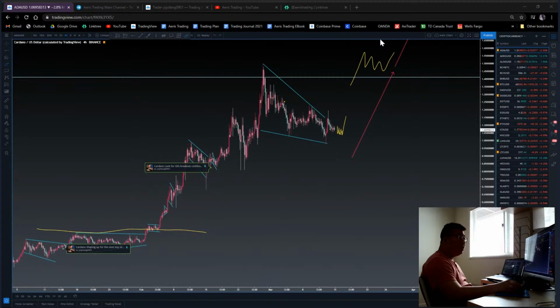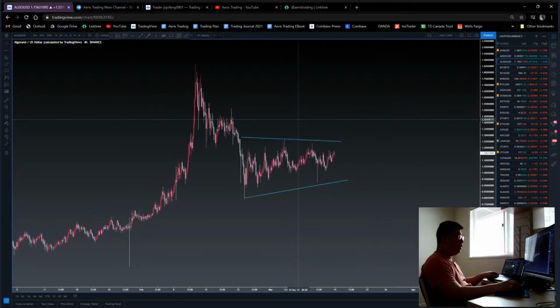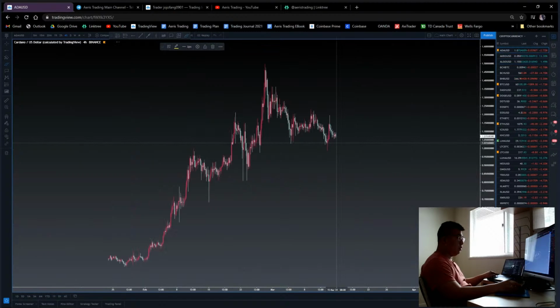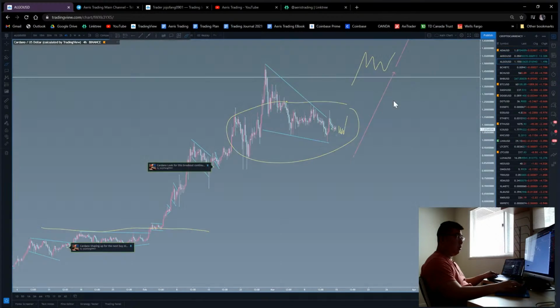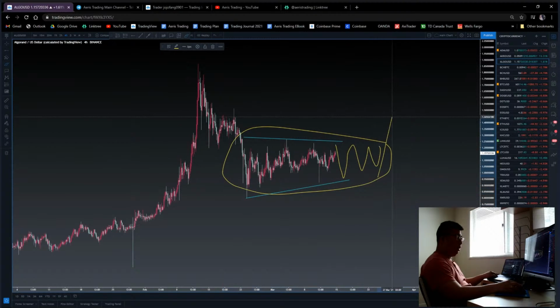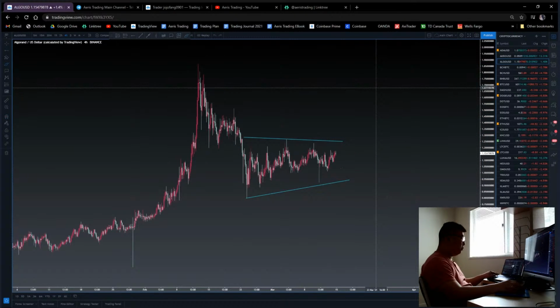Okay, let's move on. It says ALGO on crypto. This is what I want to say about ALGO, because it's still in this consolidation. This is still a move down, and then it looks like we're just in a consolidation. I don't think any buy or sell at this point. Let's just let this correction finish and see what we do. If it's down continuously, or this is just a reversal period of consolidation and then we break up and continue to the upside. That's what I see on ALGO.